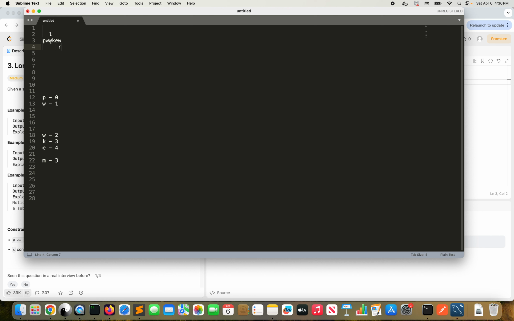So we'll delete all the items from the left pointer to this index. In the map there is a W key, and from the left pointer to the index, whatever index we found for the W, we'll delete this W from the map.